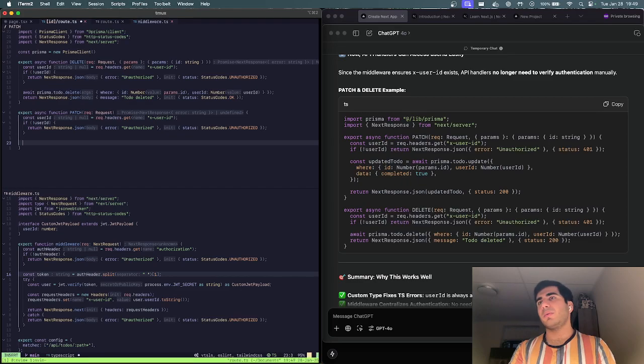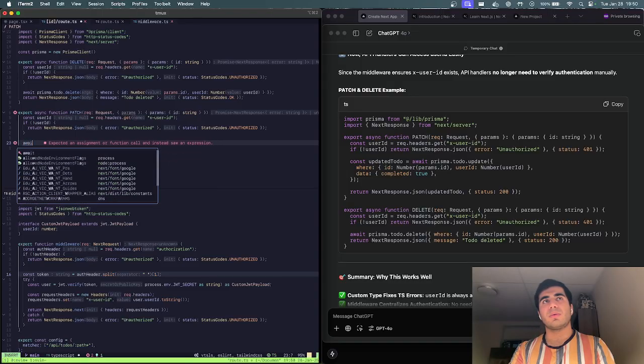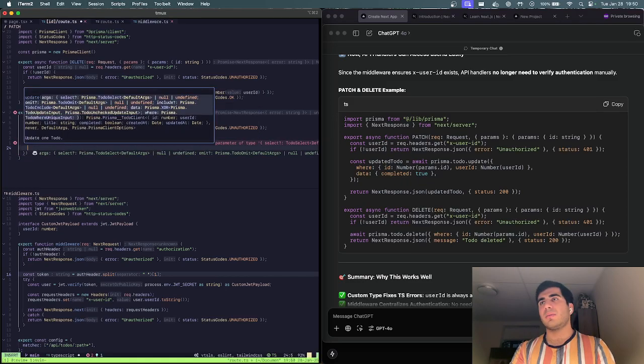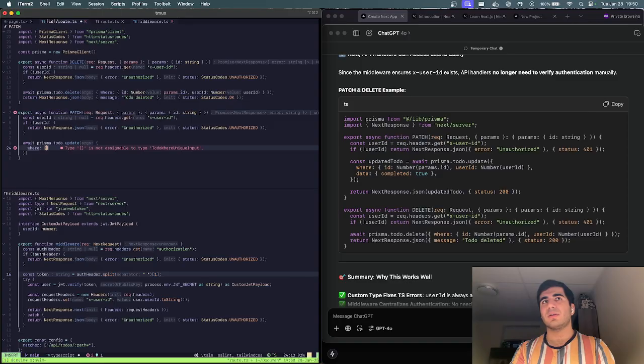In the patch here, we will again need to take a look and find that params here. So we'll swap this out real quick with the other one. So the patch. So now that we got the ID from the route, we'll do an await Prisma todo, and then we want to do an update on that database. And then we have our clause here to actually search into it.